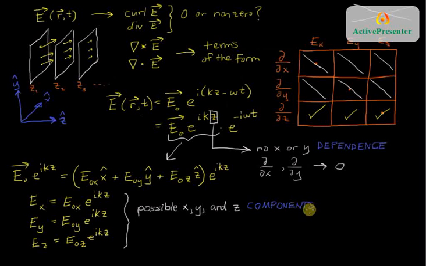It will depend upon what case you're considering. In the case of electromagnetic plane waves in vacuum, there cannot be any divergence, so this term is going to have to go to zero. But these two in general will not. But depending upon the polarization of the electric field, there may only be Ex or Ey. But in either case, as long as one of these two terms exists and is nonzero, then there will be at least some curl. So the point of this tutorial is to make sure that you get the difference between x, y, and z dependence and x, y, and z components: x, y, and z dependence versus x, y, and z components.